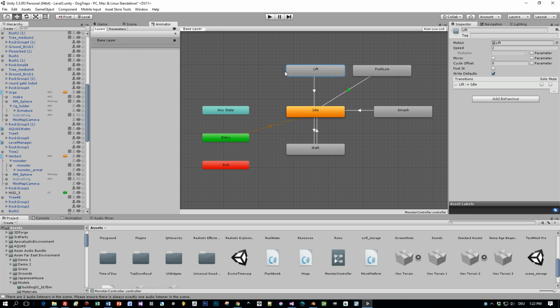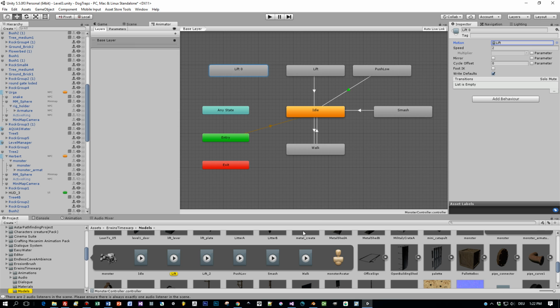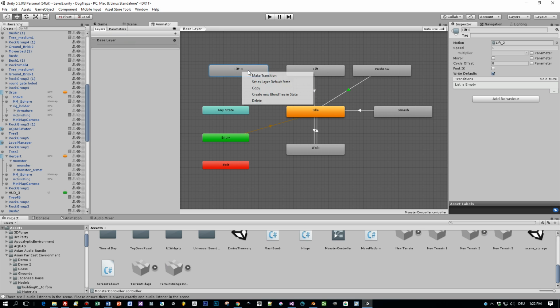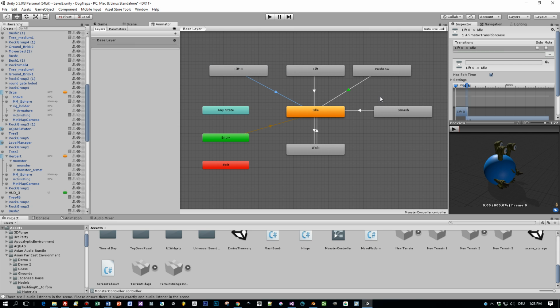So I just use an existing state, press Ctrl+C, Ctrl+V to copy this and add the motion I want. This is the lift 2 motion, or the lift 2 animation. I set the speed to 1, and after that I have to create a transition from the new animation state to the idle state again, because after lifting the character should return to the idle state.